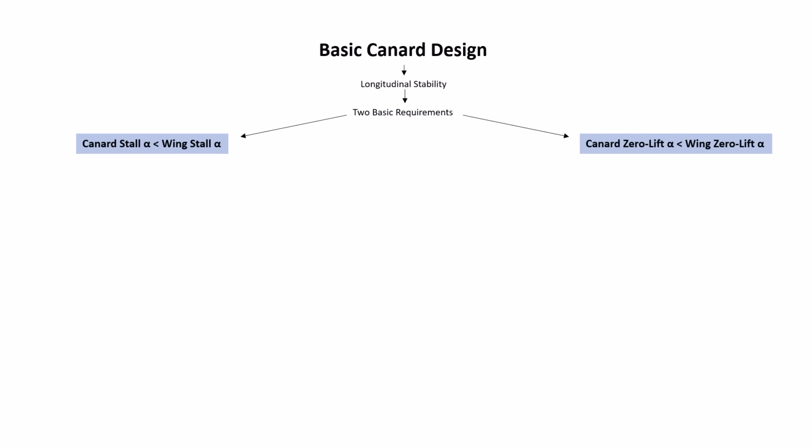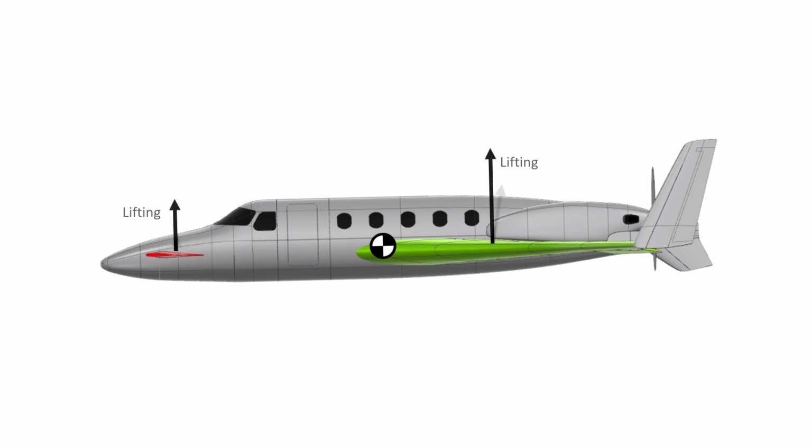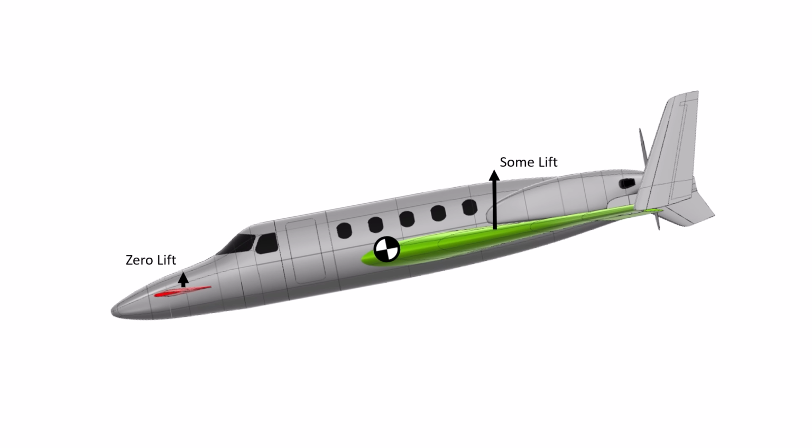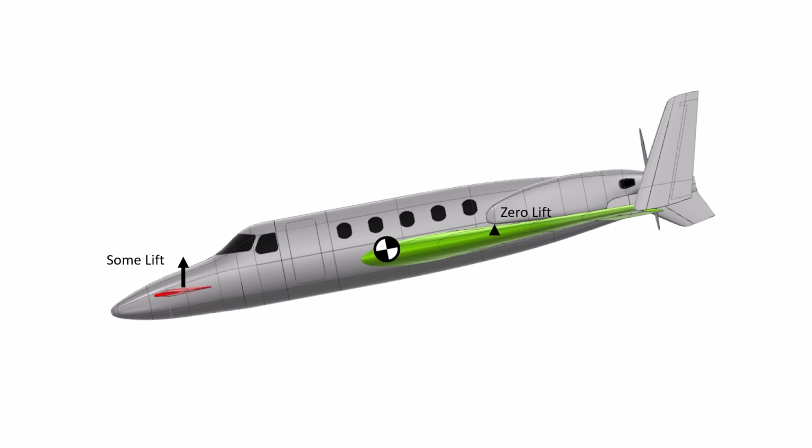And for the second requirement, the main wing should reach its zero lift angle before the canard does. This time, consider the same plane with a gust that causes a nose-down pitch, so it's at a negative angle of attack. If the main wing keeps lifting while the canard is generating zero lift, the aircraft will continue to pitch down because of that lift being generated behind the CG, and this is not necessarily statically stable. If the main wing reaches zero lift before the canard does, that is, the canard is still lifting at some negative alpha while the main wing is not, then naturally the canard being ahead of the CG and still lifting means that the aircraft will begin to pitch back up out of the dive. Obviously, this is the stable design.